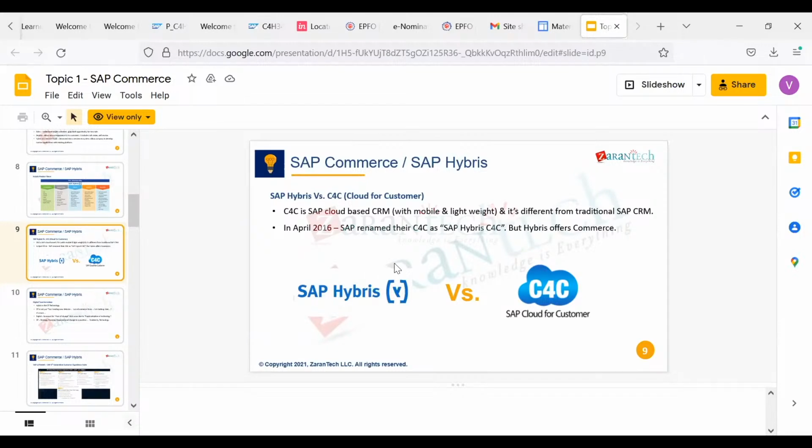So quick question: if we implement an e-commerce solution from SAP, will SAP always recommend going with Hybris e-commerce versus C4C? Because C4C, I mean, is it just CRM? Yeah, C4C is just a CRM.